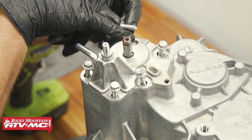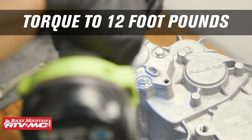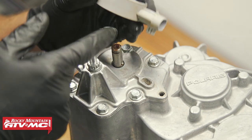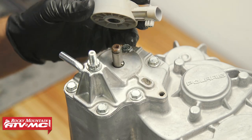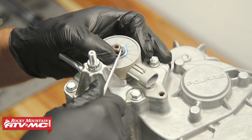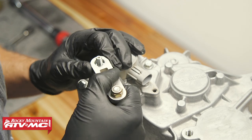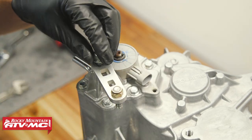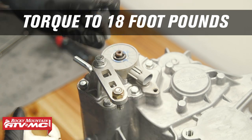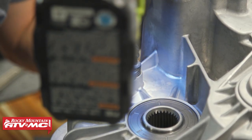Since we got a new case, these threads aren't made yet — these bolts are self-tappers, so we're going to have to drill those in. Now we can reinstall our sensor, making sure the flat part is lined up and the tab on the bottom goes in that groove. We've got a flat washer, spring washer, and an E-clip. Then we have the shift linkage arm — install the nut on top and tighten it down. This is a press fit, so I'm going to let the nut do the rest of the work. That's going to be 18 foot-pounds.